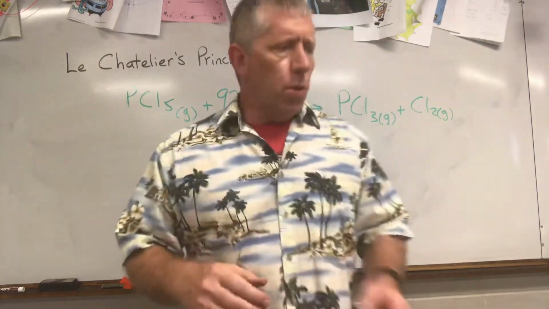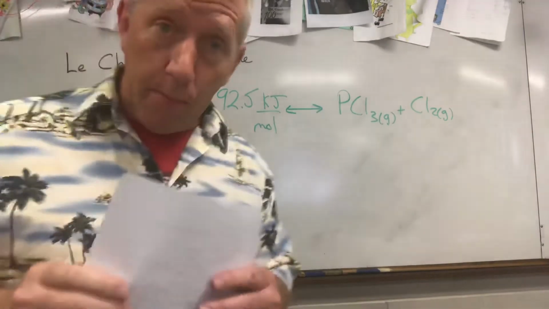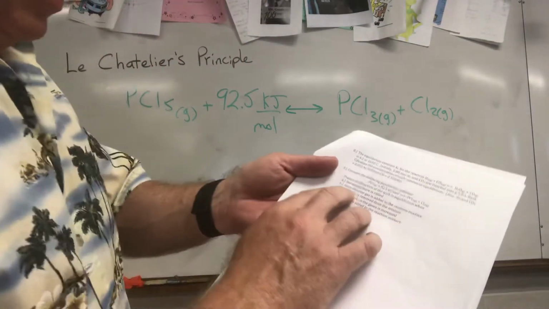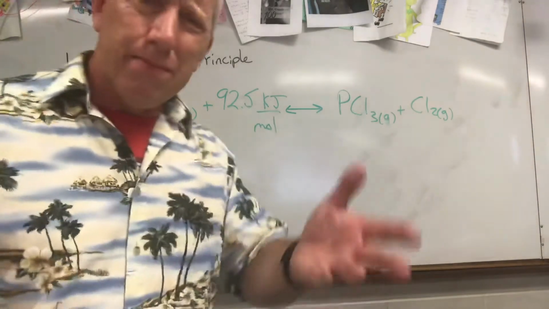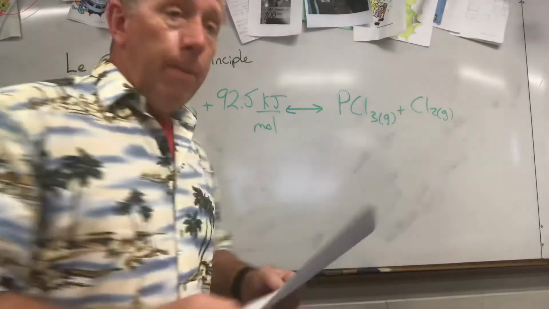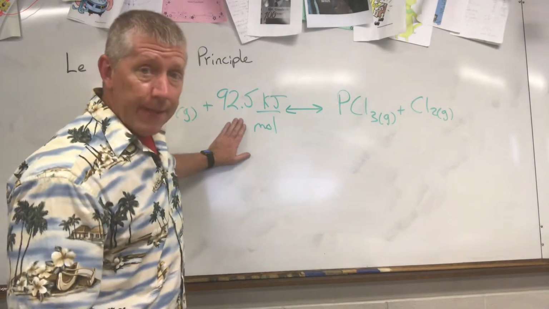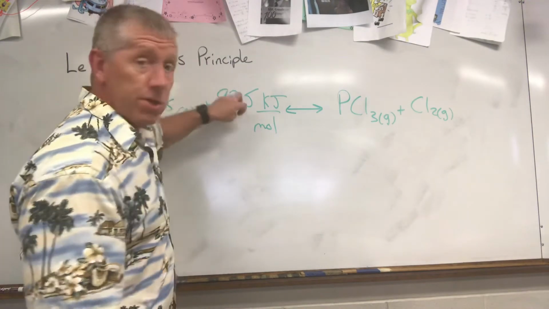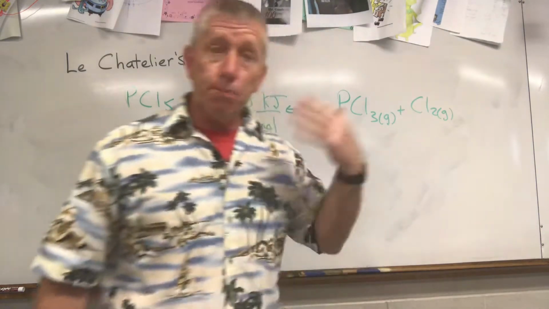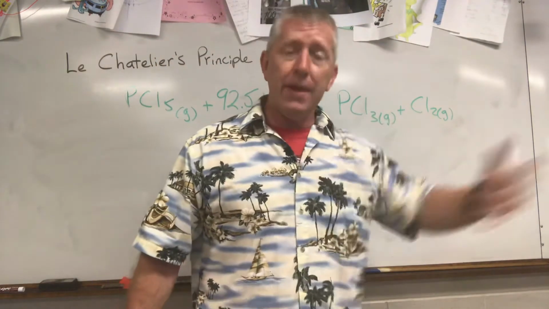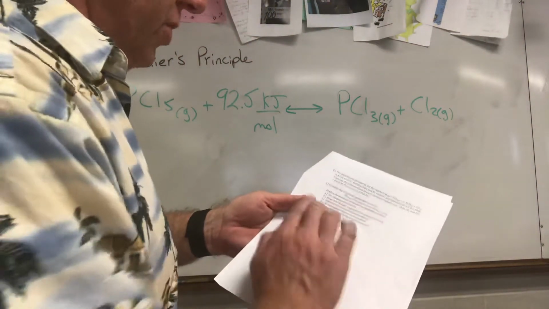Okay. So let's take a look and see what happens with this nice, all happy at the moment equation. I'm going to skip A and go to B because A deals with temperature and I'll come back to it. We haven't done anything with temperature yet. Oh, by the way, if heat is on the left, it's a reactant. That's an endothermic reaction. Heat's entering the system. If you see heat on the right, it's a product. It's being produced. It's leaving, exothermic, exiting the system. Okay, so let's just do B first, and we'll come back to A.